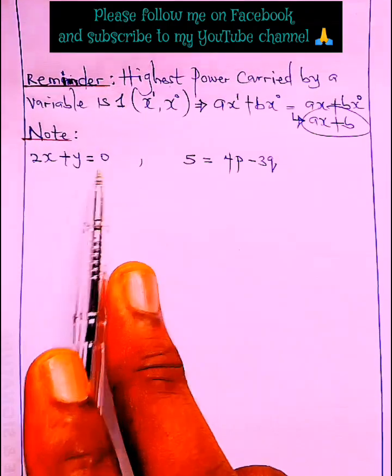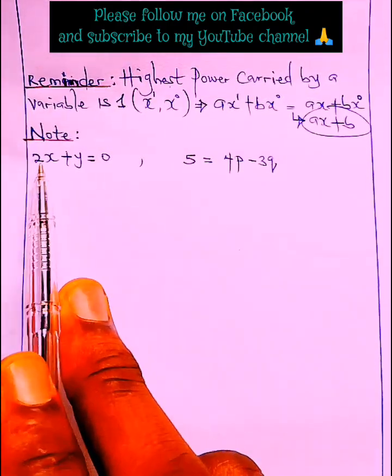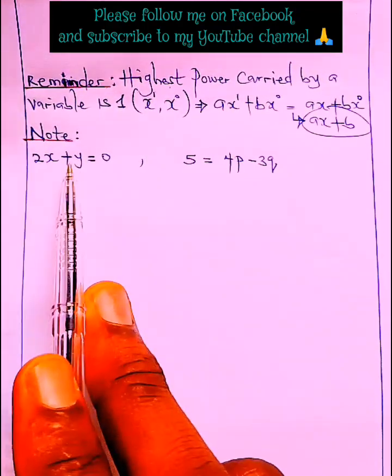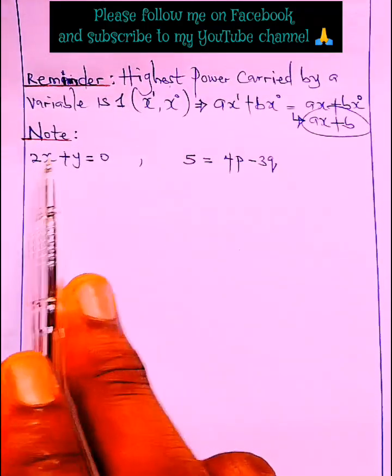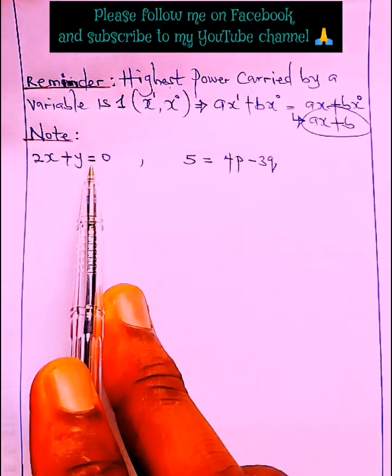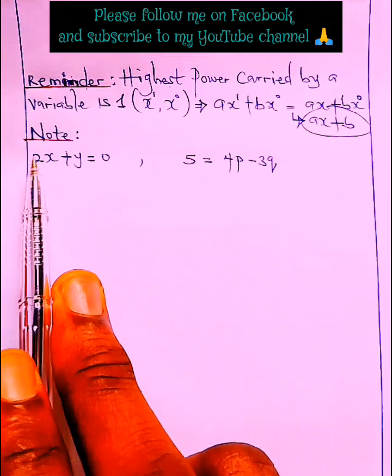So, what are we going to note here? Now, this is what I want us to note. When it's time to move from one point, that is from the left-hand side to the right hand side, there's something we have to take note of. Whenever a quantity moves from one spot to another spot, crossing through the equality sign, what's going to happen is this: that very quantity will change its sign.